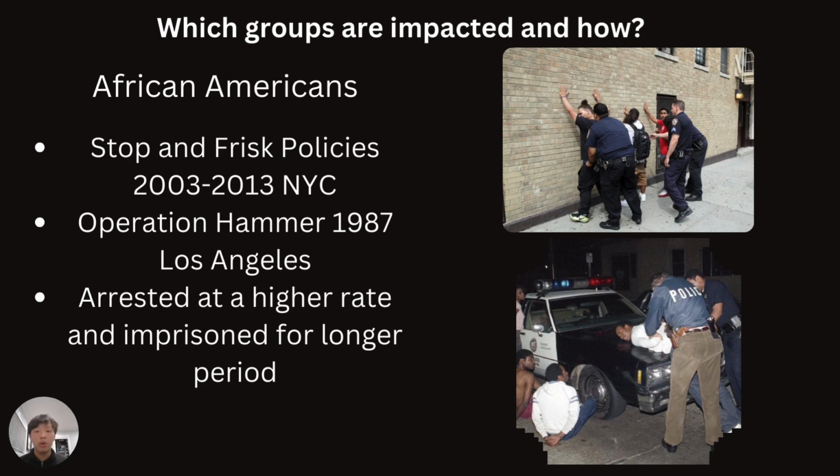Now, moving on to a more recent example, is the stop and frisk policies that took place in New York City when Mike Bloomberg was the mayor. Mike Bloomberg pretty much instructed the NYPD to stop and frisk anyone who was deemed suspicious without any warrant. This practice went on for about 10 years before it was exposed for being racist, because it was revealed that Mike Bloomberg instructed the police to camp outside predominantly black neighborhoods in order to increase the arrest rates of black people to make it look like they commit the most crimes.